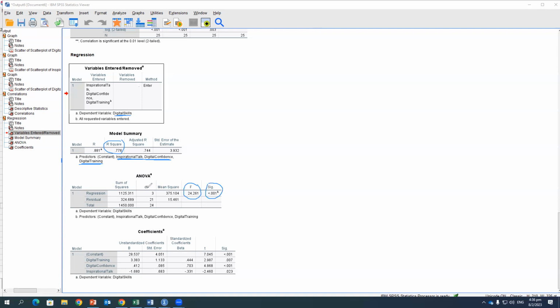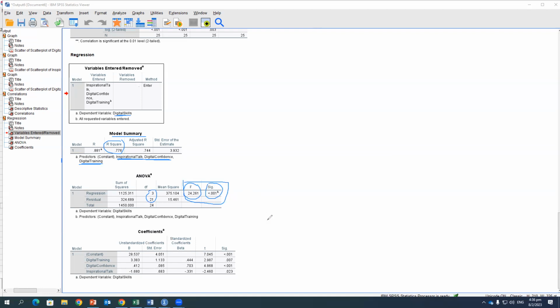And it has degrees of freedom of 3 and 21. This will be useful later when we report the conclusion. So the key part that we are very interested in here is that the model summary is significant, by looking at the F score, the F-test score, and the significance value.